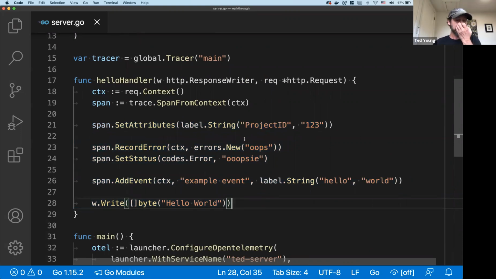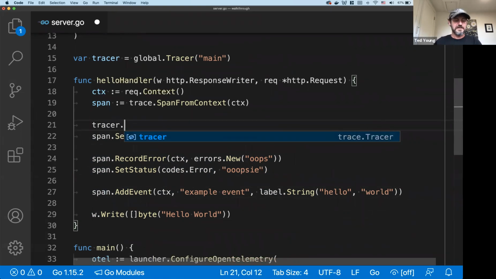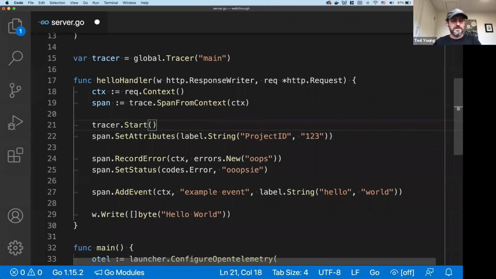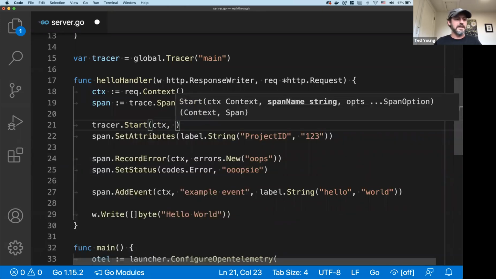operations. We're going to get into child spans and things like that in a second. So actually, let's just go straight to there. So we've set all of these attributes and events on an existing span, but what if we want to create a child span and put all of these on that instead? To do that, you would just grab the tracer and you would say start, and then you would take the current context and you would add on top of that, oh gosh, I'm trying to remember. I think it's just the operation name.